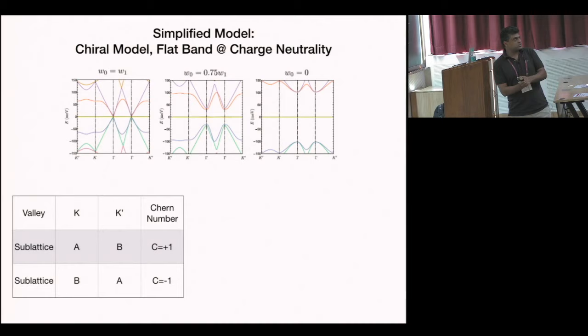But one of the ways in which I can take them apart is to look at their sublattice polarization. It turns out in this limit, if I look at a particular valley and a fixed sublattice, let's say valley K and sublattice A, that band always has Chern number 1. It's literally like the Landau level of graphene. You put on a magnetic field on graphene. In one of the valleys, the wave function lands entirely on one sublattice. The opposite sublattice in the same valley has the opposite Chern number.